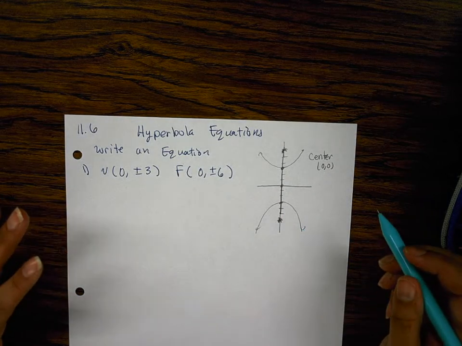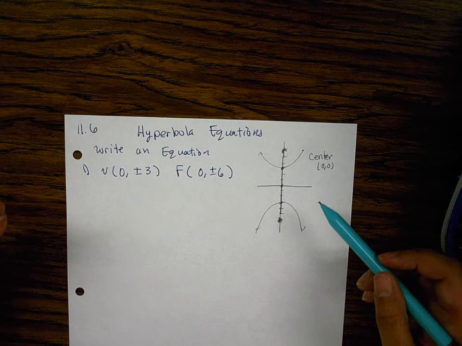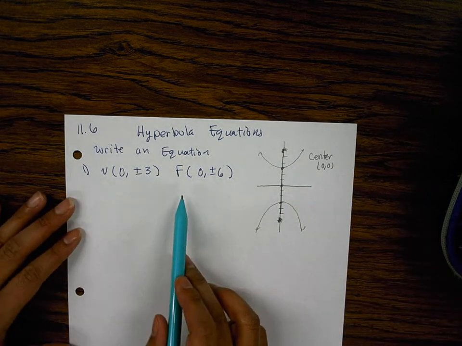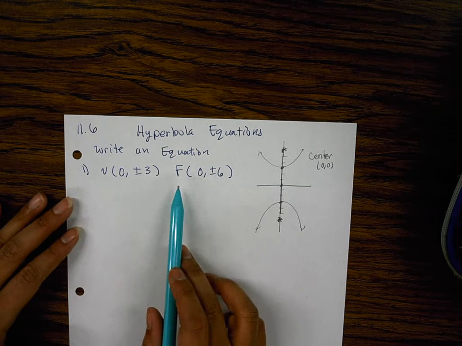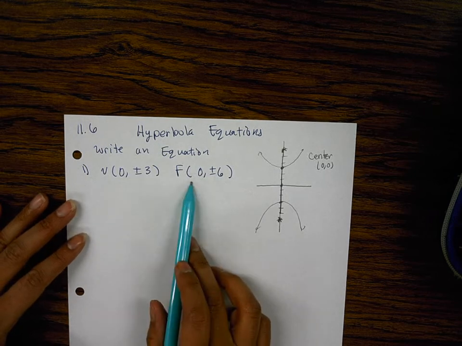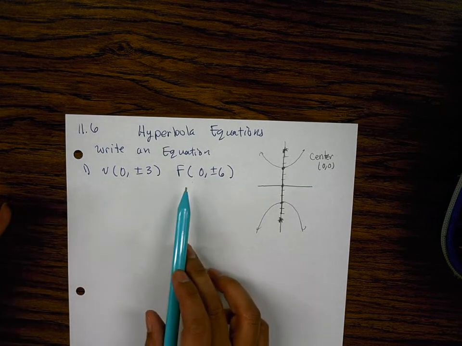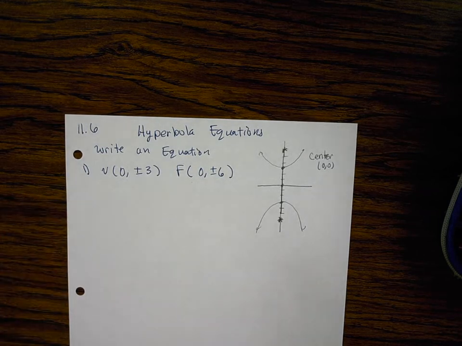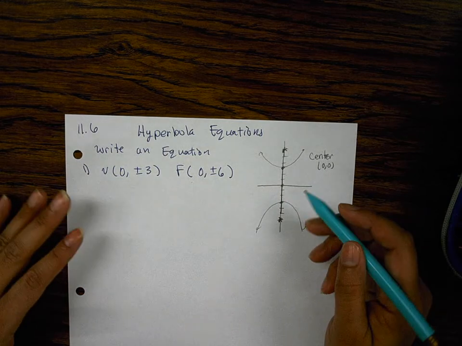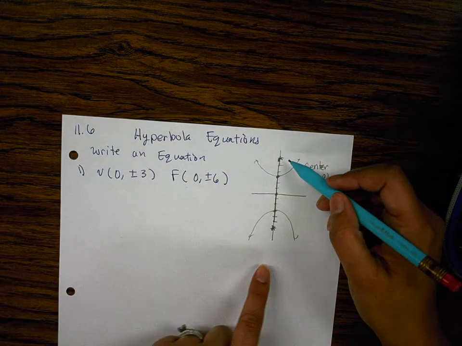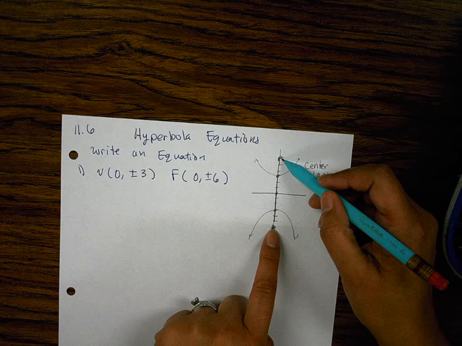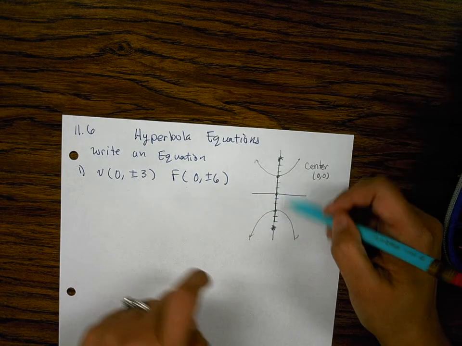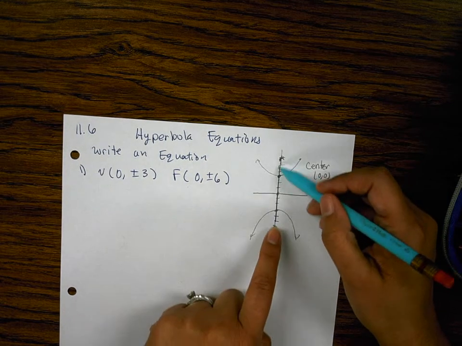Now, another thing you can tell: on the test, it's not going to say this is a hyperbola, find the equation. It's just going to say write the equation for the following conic, and it's going to give you this information. Now, ellipses have vertices and foci, and hyperbolas have vertices and foci. Circles do not, parabolas do not have 2 vertices and 2 foci. So, how do we know if this is a hyperbola or an ellipse? Once you plot it, remember, for a hyperbola, the foci are always inside the cup. If it had been an ellipse, the foci would have been inside the vertices.